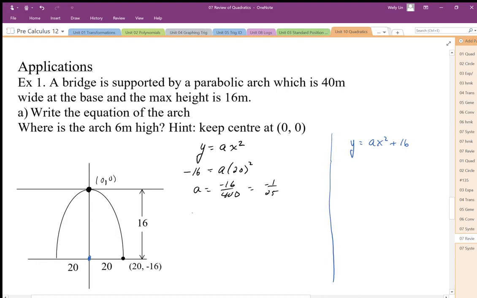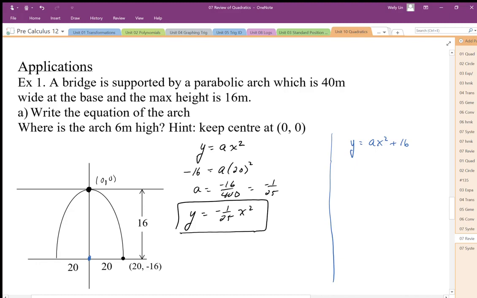So I have now solved the first part. I've got the equation of my parabola. That's all I needed. It seems kind of simple, but that's all I've set it up for: I need to just solve for a. My p and q values are 0 and 0, so I don't need to solve for those. So there's my equation of my parabola.